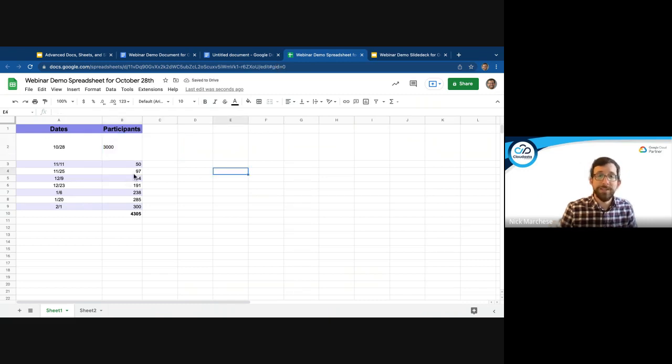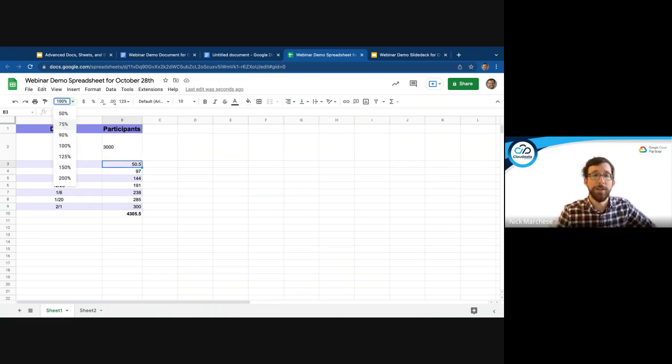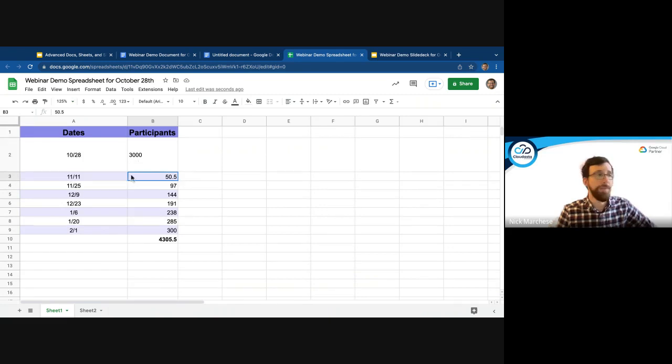Okay, some decimals and formatting stuff we didn't quite get into. Participants is a pretty round number. Let's pretend that we had 50.5. We had 50 and a half participants at one particular thing. I'm going to zoom in a little bit so we can see this better. I can click on this cell and then go up to the toolbar. Underneath the data, there's these couple zeros. It says increase decimal places or decrease decimal places, right? So I can increase my decimal points or bring them down if I want to do some rounding, right? I'm going to call that 51 people, not 50 and a half.